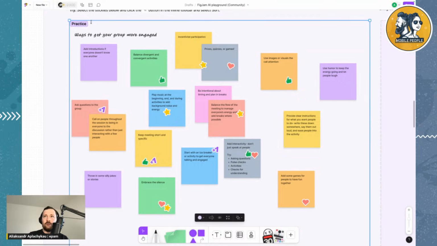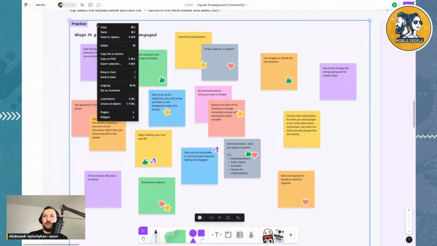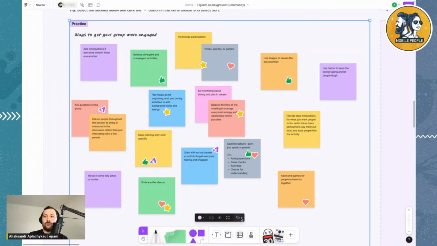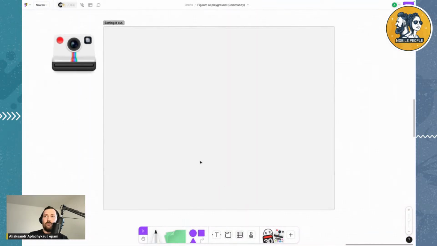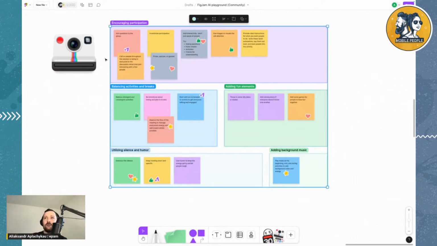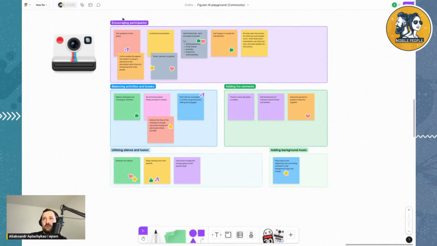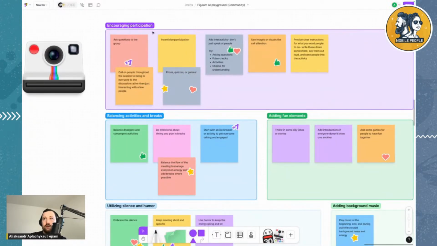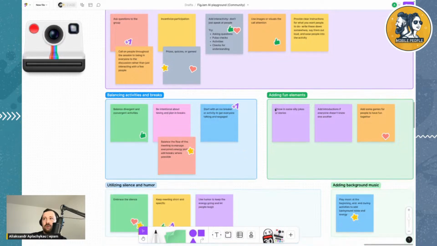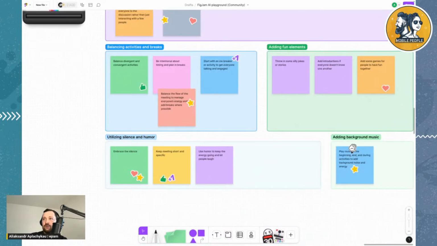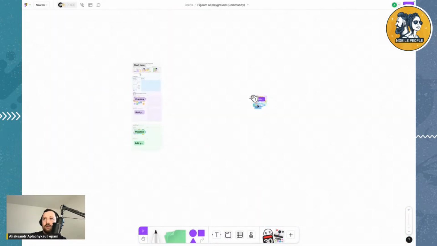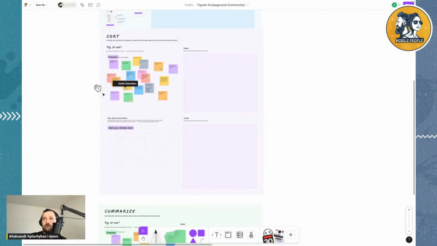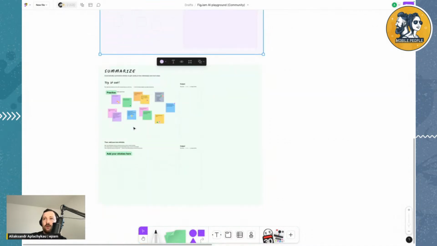If you click on this square, you can use this magic button and, for example, sort these stickers, because we often spend a lot of time sorting them, but it sorts them instead of us. It divides them by encouraged participation, balancing activities, break utilization, and whatever other groups. It's quite nice. And you can try your own examples here.